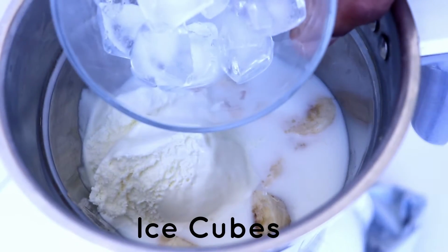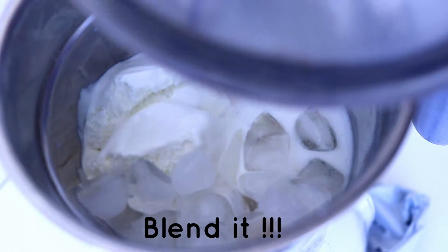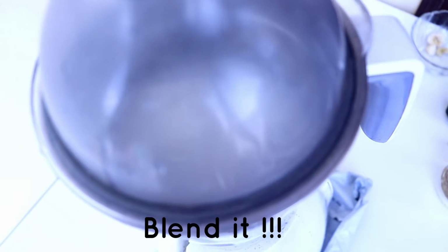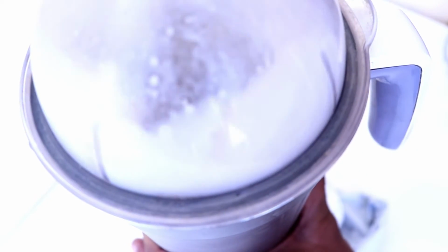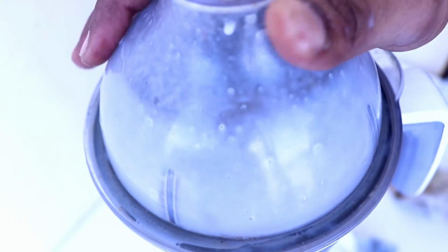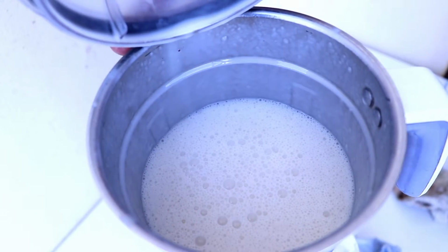Add ice cubes as per your requirement. Let's close the lid and blend it. Our banana vanilla ice cream milkshake is ready. Let's go ahead and serve it.